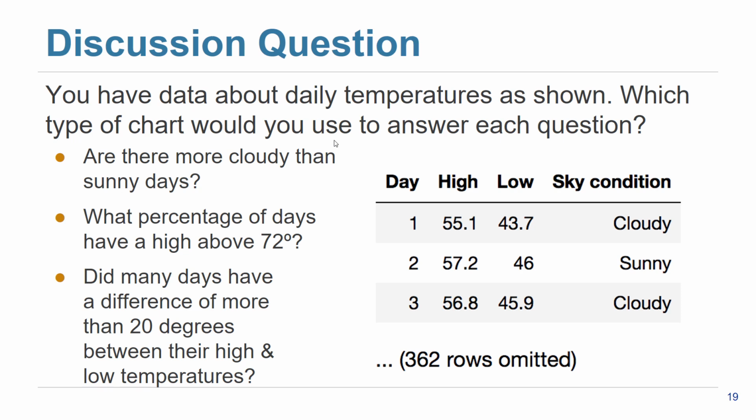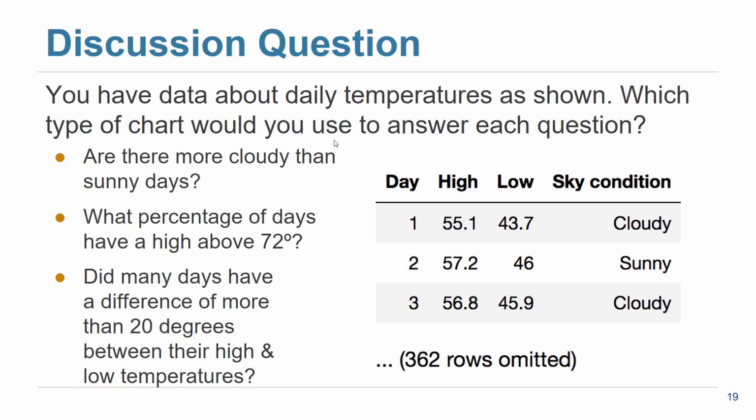So it seems like we need the count, right? So we need the count of the days, the number of days that have a difference of 20 or more, right? How can we get that from the histogram? Can we get the count from the histogram? Is it possible? No. Why not? Because the histogram gives us the percentage of days. Very good. So if I told you that the percentage is 40%, 40% of what? 40% of the year, which is 40% of the days, right?